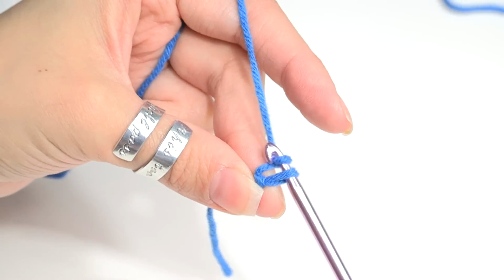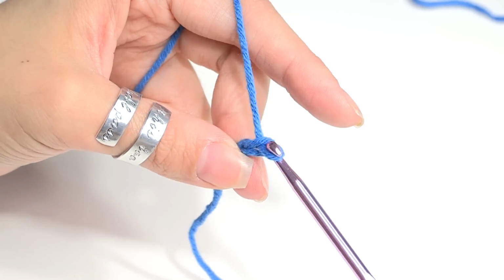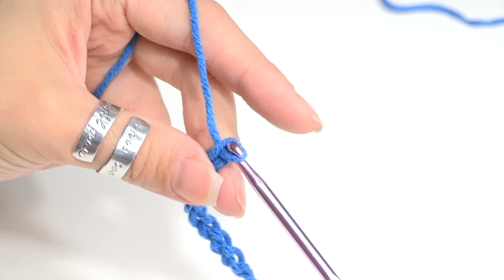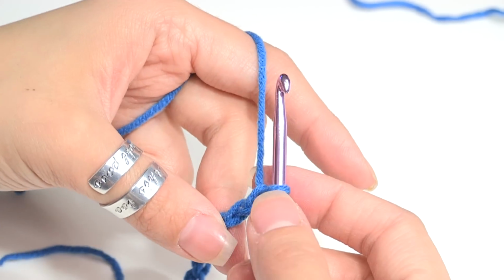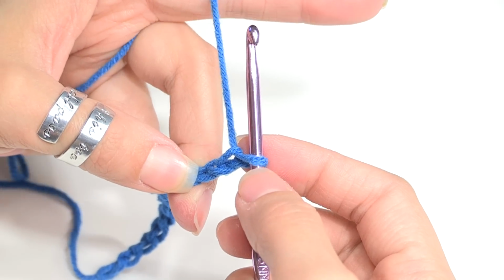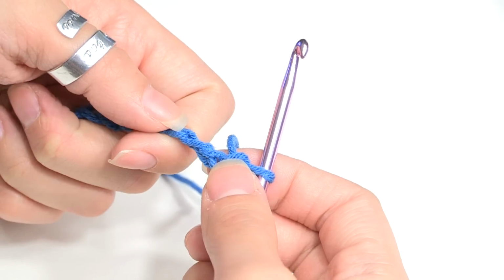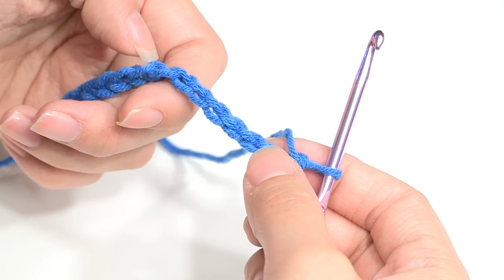So yarn over and pull through. That's 1, 2, 3, 4, 5, 6, 7, 8, 9, 10, 11, 12, 13, 14, and 15. And we are going to half double crochet in the second chain from the hook. So remember, this loop on the hook never counts as anything, so we're going to count 1 and 2. And if you're looking at your chain like this, remember I showed you in the very beginning of this video, I usually just turn this chain toward me so you can see the back ridges of the chain right here. Okay, so I'm going to work in those.